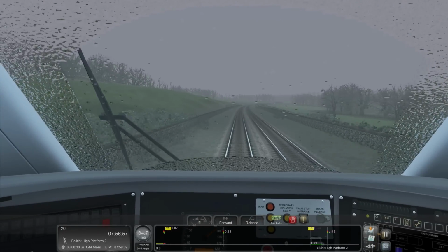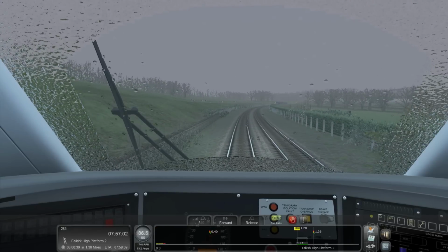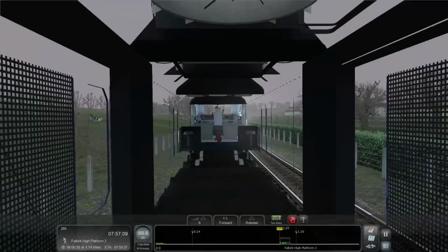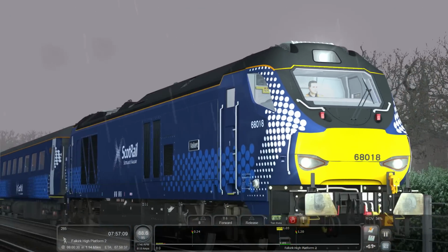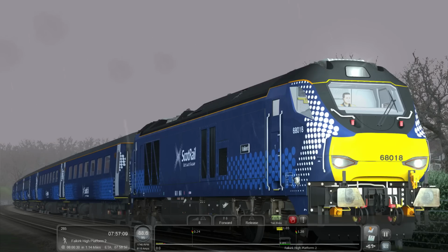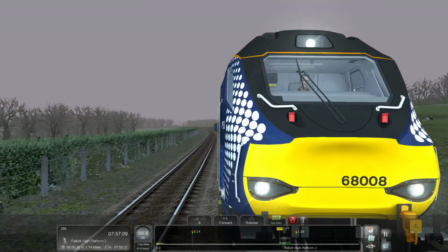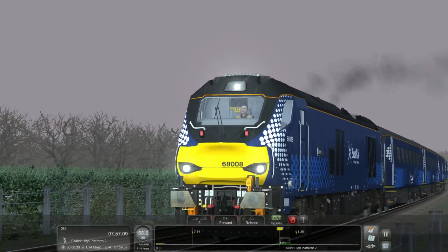95. Might not get up to that because Falkirk is literally there. Is it Falkirk? It's not Falkirk. I'm just assuming that I'm saying these wrong because I probably am. Let's take a look at this train here. 18. Okay, 18 it is. Look how bright that yellow is with my train shining upon it. That's actually really cool. The driver's just being all ghosted out there like, oh my god, that is so bright. And mine's being lit up in almost exactly the same way. Let's take a screenshot of my train too. 68 and 18s. There we go. Look at that beautiful train.